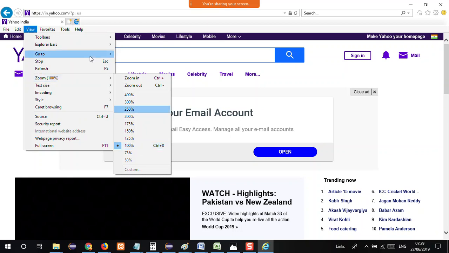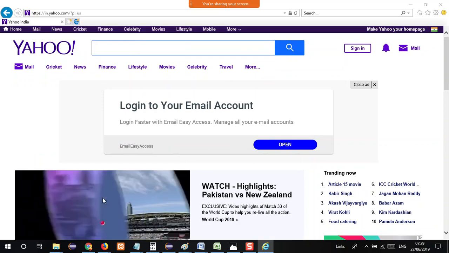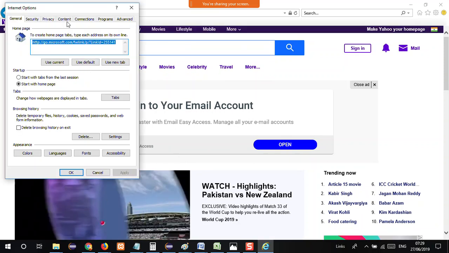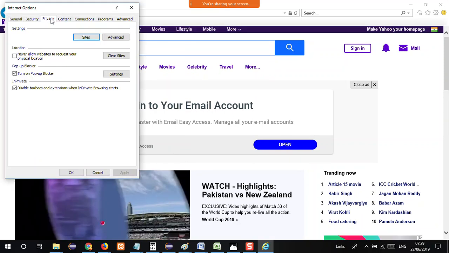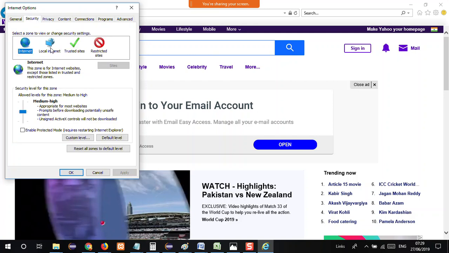Then you need to go to Tools, Internet Options. Under Security, there are four tabs. Make sure in every tab you have unchecked the checkbox Enable Protected Mode.